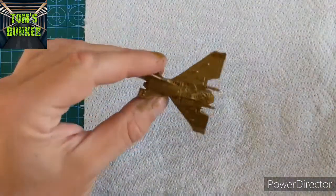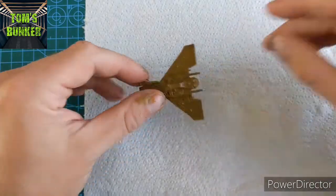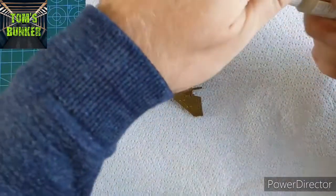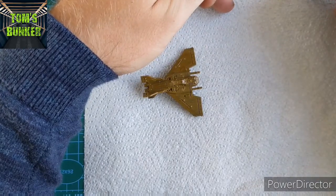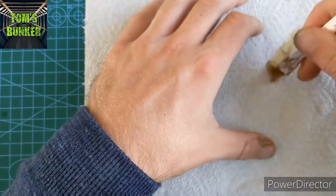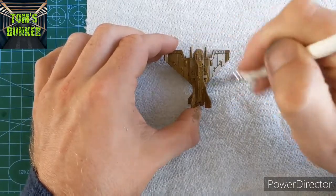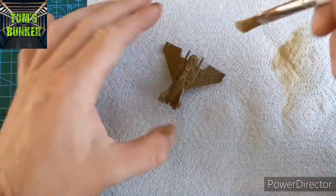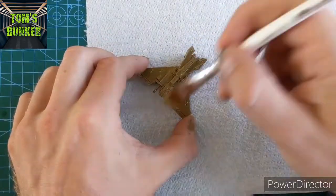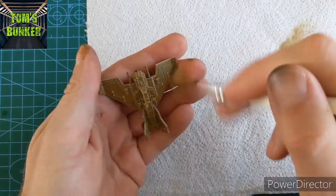So what we're going to do now is give this a light dry brush of a lighter colour. The idea is I'm putting all the beige colours down and I'm going to tie it all together with a wash and then do a bit of weathering. Next step: I'm coming in with skeleton bone — you can use Ushabti Bone, whatever you want. I'm working it into the bristle so it's ever so light, and I cross the plane again but this time at different angles, just to give it a tickle.